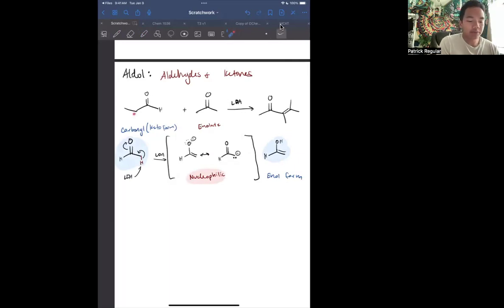Whatever acidic alpha carbon you have is going to become the nucleophile. Why is that? Because whichever alpha carbon is the most acidic is going to be the nucleophile. If we backtrack to our original, very simple equation, these are our alpha carbons: alpha, alpha, alpha, alpha. Whichever one is most acidic, this one for an aldehyde, is going to be your nucleophile, and that's the one we're going to paste over like this.